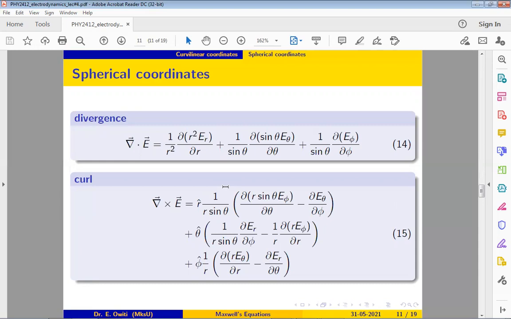Then you have the curl, which, like I've already told you, you really don't need to worry, because if you know how to do a determinant matrix, then curl definitely applies the determinant matrix method to obtain what you can see there. So these are expressions that you do not need to cram. But if you know how to derive, then you are good enough, because it means even in an exam, you can be able to derive it and then use it.